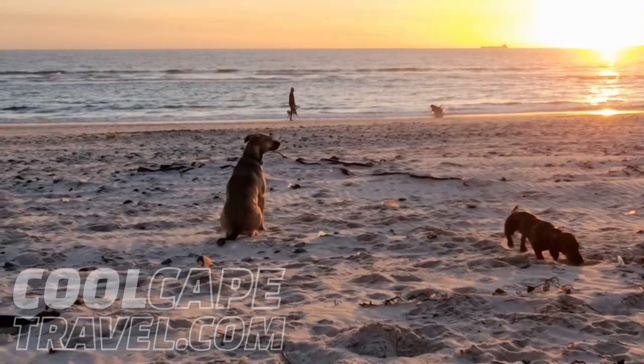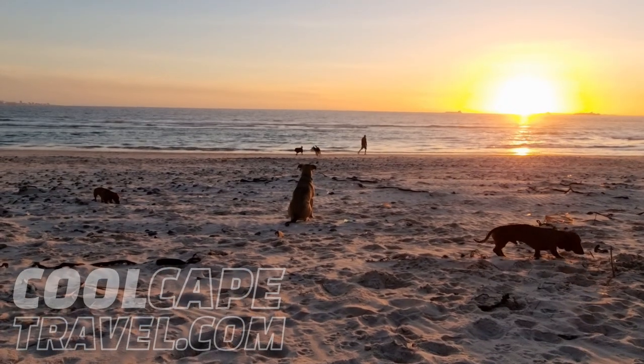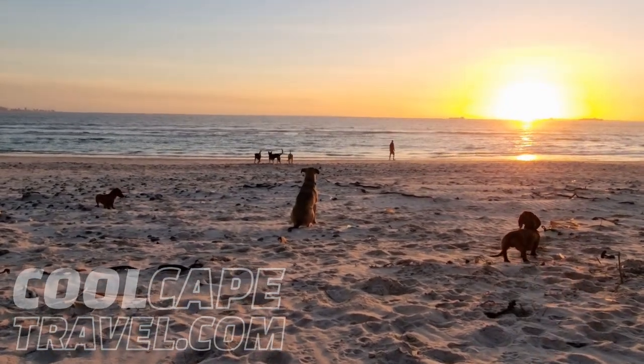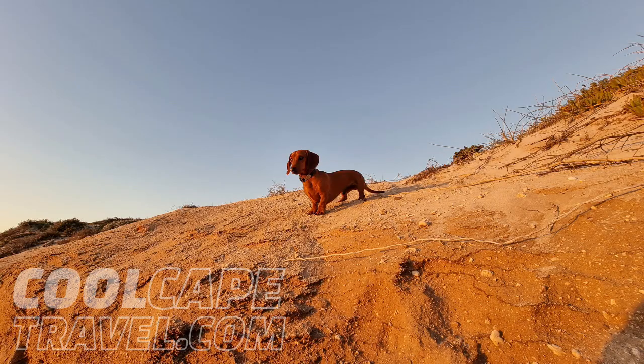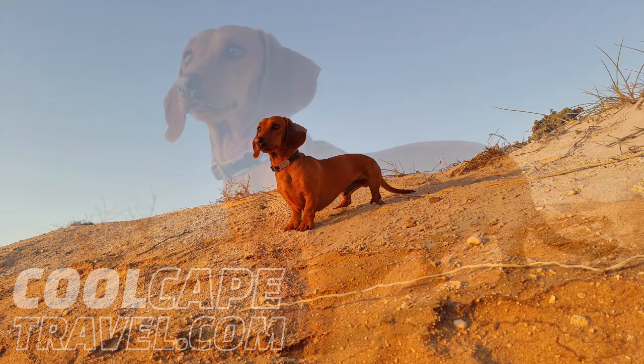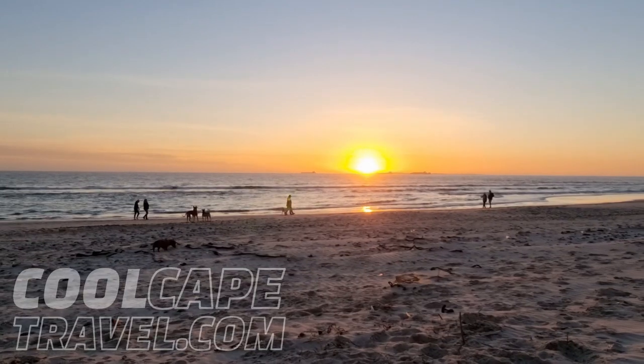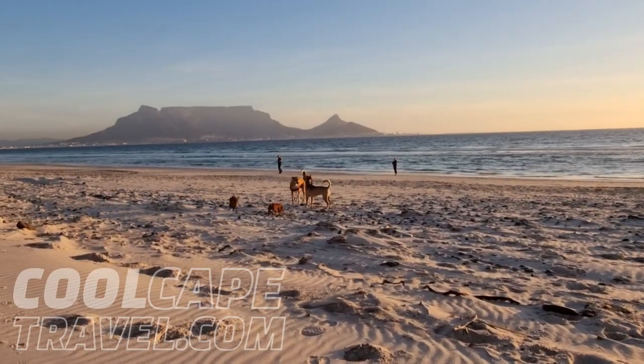Off to the beach now. And sure enough, this camera does not disappoint at sunset hour — just look at that, ladies and gentlemen. Oh my goodness, I can't wait to start shooting with this phone. The battery life just keeps on improving as the intelligent battery management system starts figuring out which apps use the most power. I am super impressed.